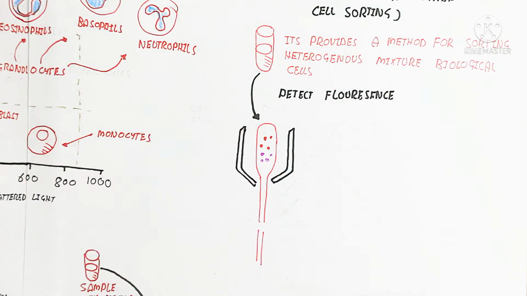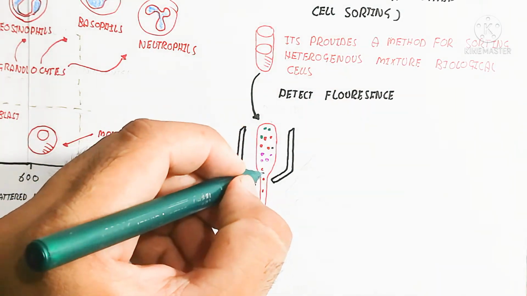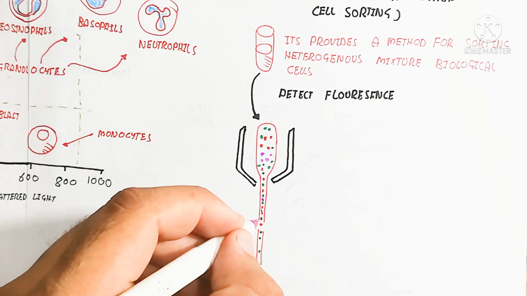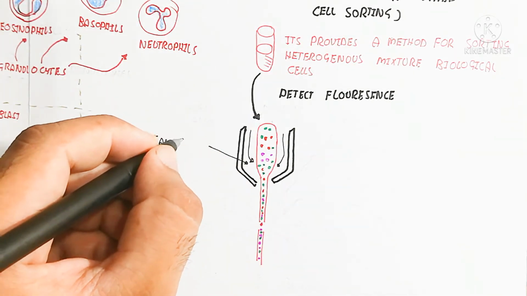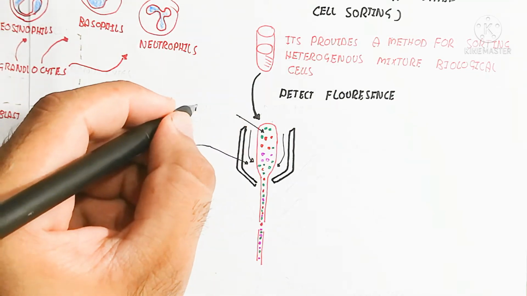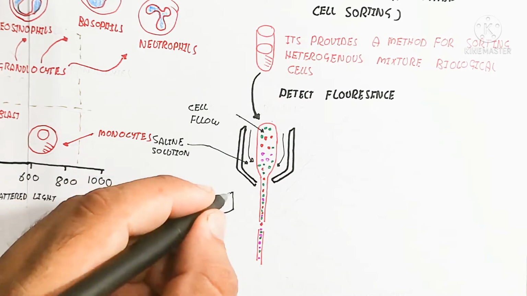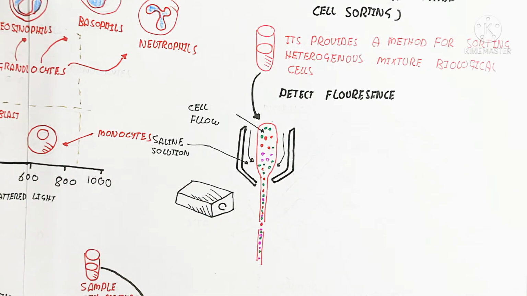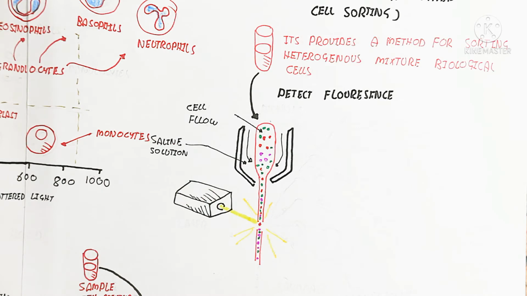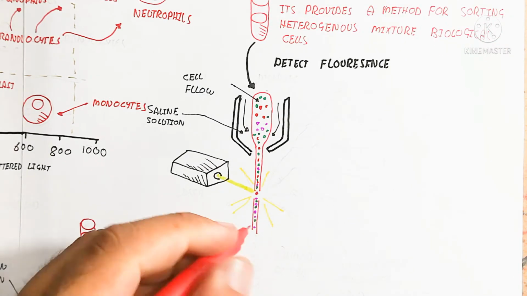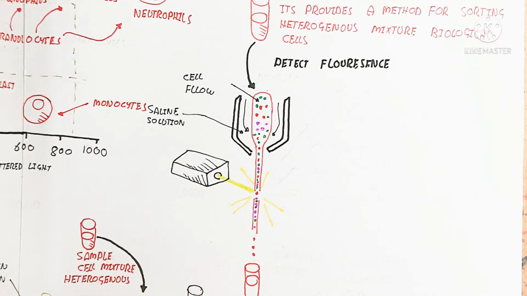So that means each is also labeled with a different color. For example, we attach four types of colors: blue, green, yellow, and red. So we can separate those colors, and when we separate them, we can confirm that the antigen or molecules are present in the cell, as this is the detection of the molecule. It does not show the size of the molecule, but the cytometer, which we discussed in the previous diagram, shows the size and complexity. But here we can say that the surface protein is used for confirming the presence of that protein. So here I am setting the laser, and that is the simple diagram to understand.